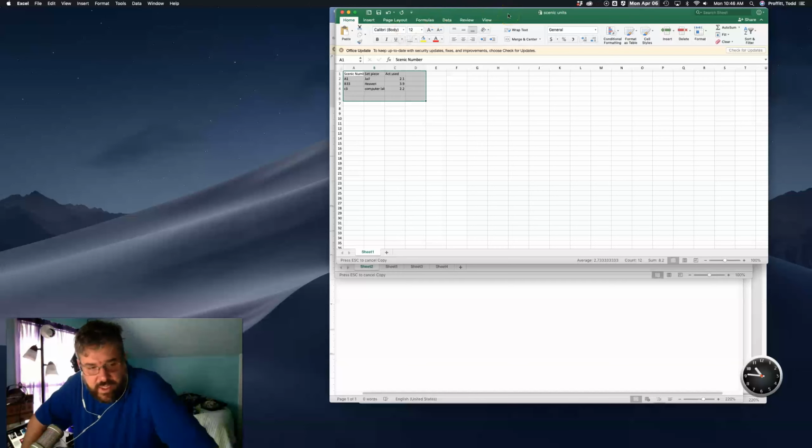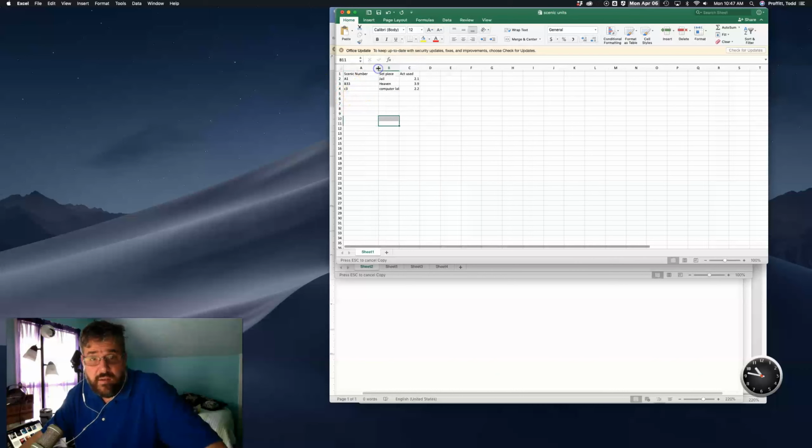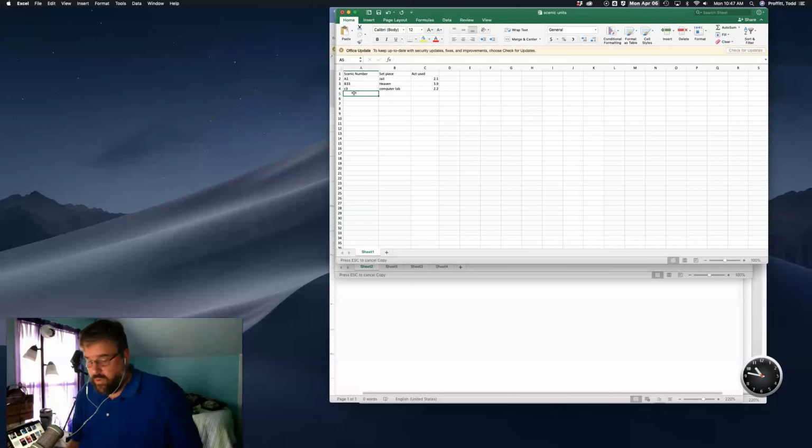This is my second take of this video, because what I quickly found out was that the data you need is in sheet 1. I know there's a way to change it to a different sheet, but typically whatever data you want needs to be on sheet 1. You're going to need to enter your data. So I've already entered some data here. I've entered my scenic unit, and you need to have the labels at the top so that you know what each of these things are. It's going to become important, which you'll see in a second.